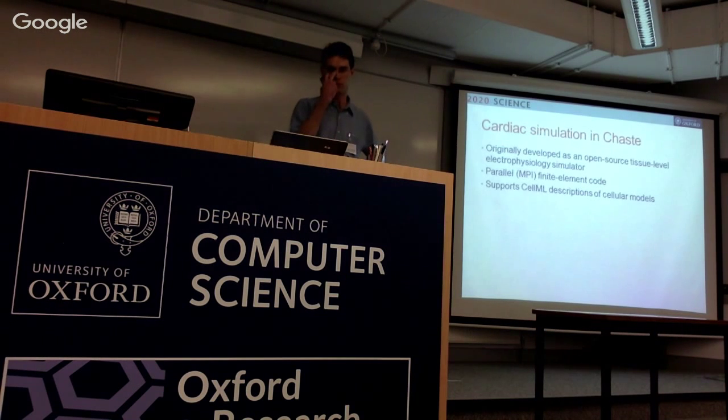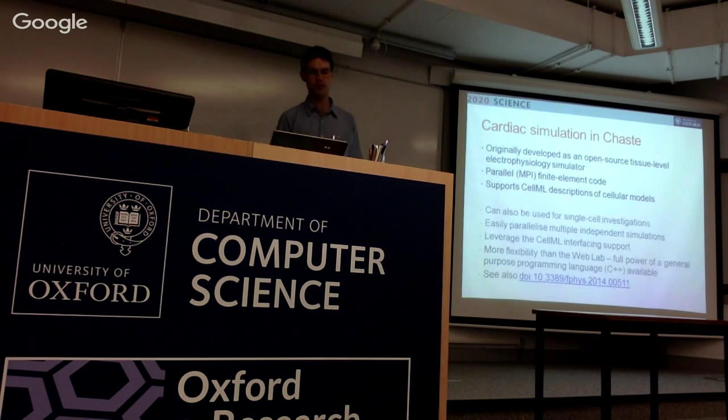And nearly from the beginning it has supported the use of CellML for describing the cellular level model that's coupled to the monodomain or bidomain PDEs for the tissue level behaviour. And the Web Lab is built on top of it as an extension of CHASTE that's focused particularly on taking protocols, applying them to different models and seeing what happens. But because we're building on CHASTE, we've got all of that underlying functionality there. I'm going to talk a bit about some of that.